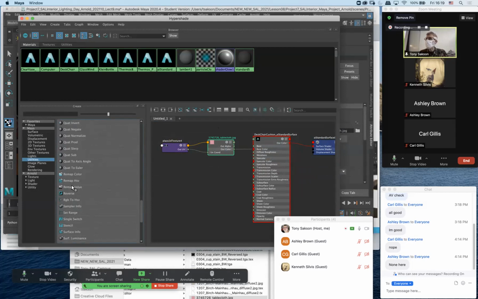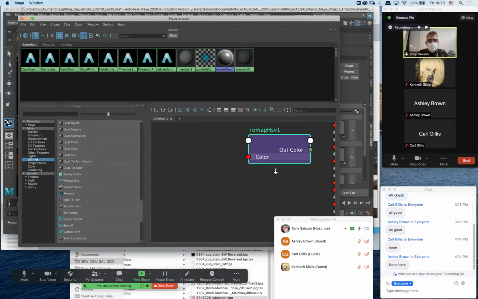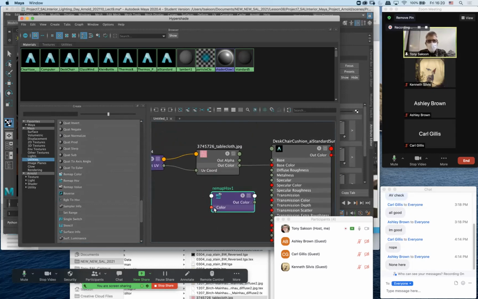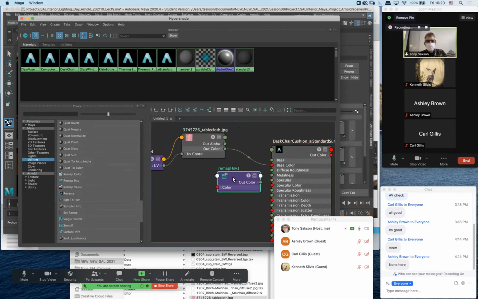I don't want to remap the color at all. I want to adjust the saturation of the file. So I click on remap HSV. It's got an input on the left and an output on the right. That's it. No tricks, nothing up my sleeve.